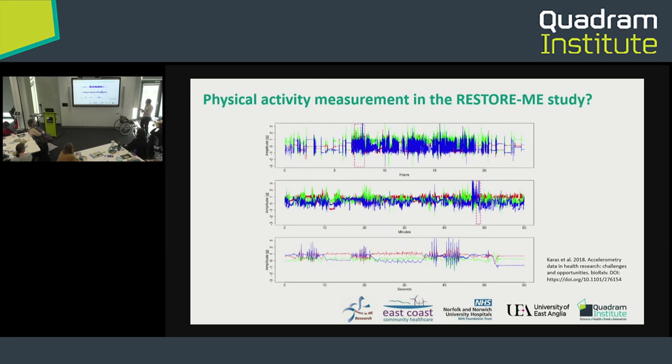So here you will see traces in three different colors. That is the movement that's captured along those three different axes. So one for up, down, side to side, forward and backwards. There's a line across the middle here, a virtual line at least, with a zero indicating zero acceleration, i.e. no movement. And as the line deviates up and down from that zero line, that is indicating movement of greater or lesser intensity. So although we have three separate figures here, three separate graphs, it's actually all the same data, just different segments on it, just zoomed in or out.